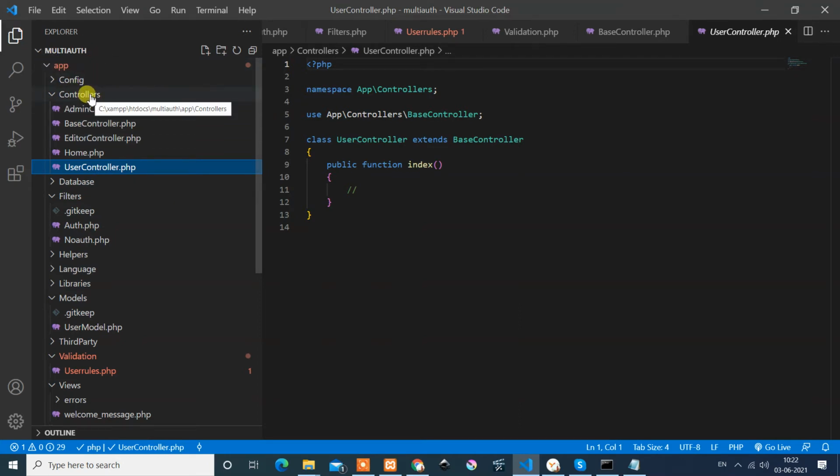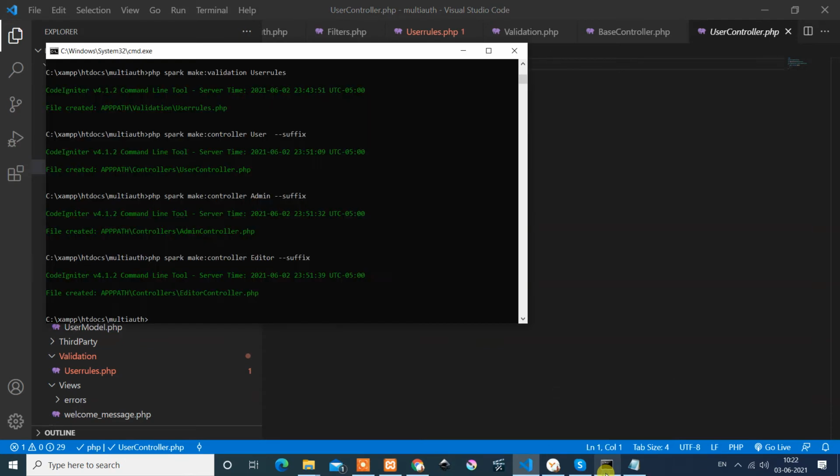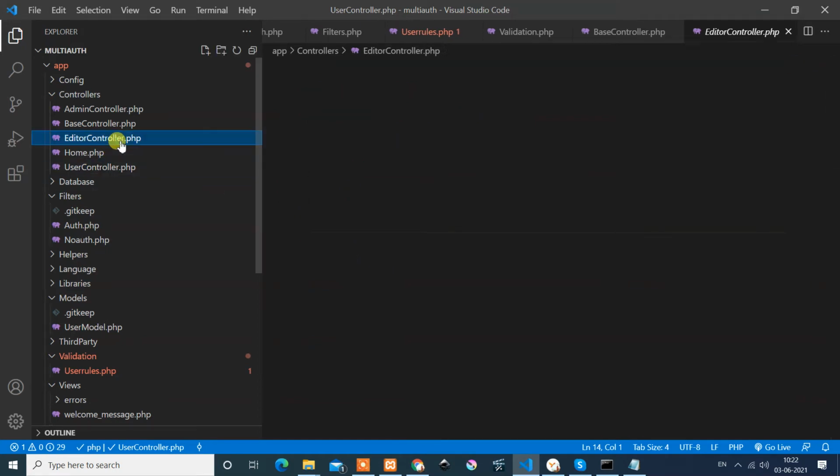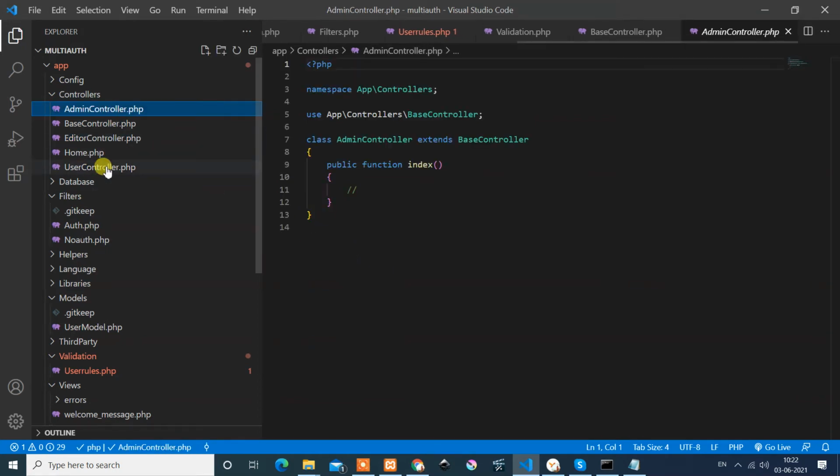Okay, so this is the magic of the spark tool. Same way we have the artisan tool in Laravel. So we use spark in CodeIgniter. And we have created 3 controllers: user controller, editor controller, and admin controller.